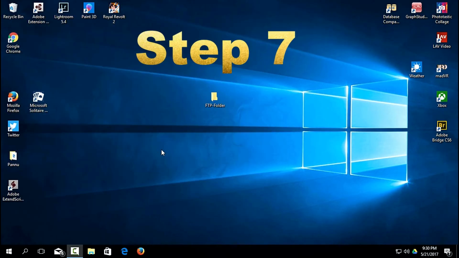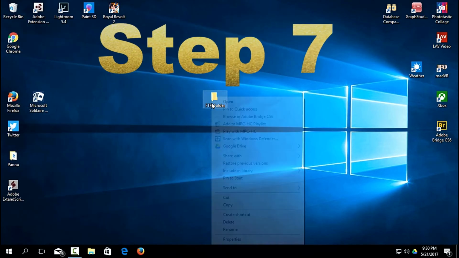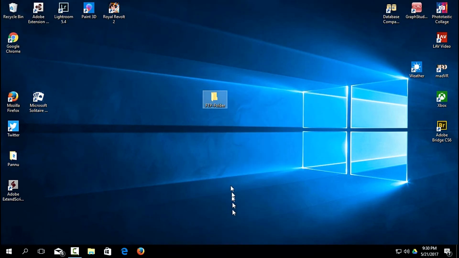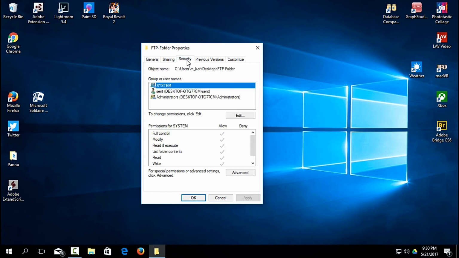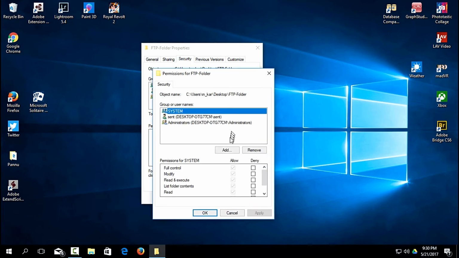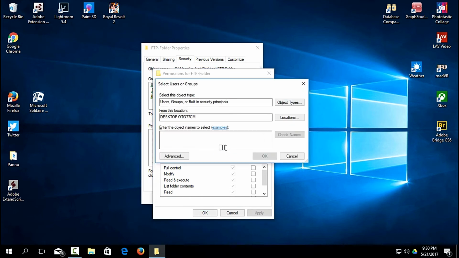Step 7. Right-click on your FTP folder, Properties. Security. Edit security. Add. Write the FTP user name.